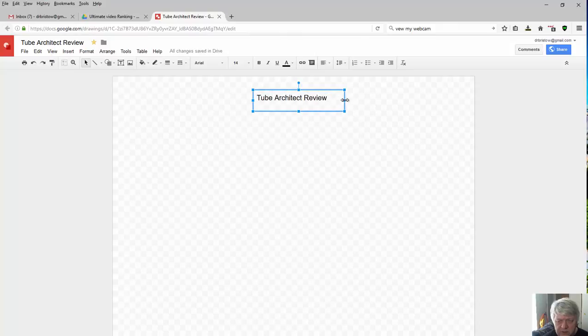You can adjust this if you want to or need to for any reason. Click that around. Get it set where you want. If it's not centered very good, you can always work on centering it. And then click outside that and you're done with that. Now it's important to have text in here because Google can't hear what you're saying. It can't hear the videos on the drive. So you've got to have some text features in your drawing to give it reference or clues to what's going on. So the text is very important.